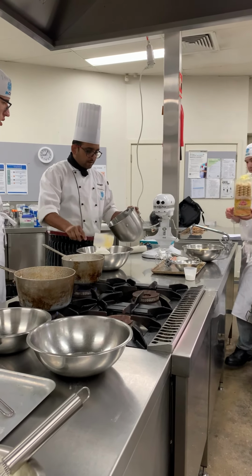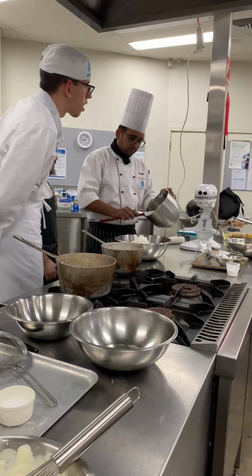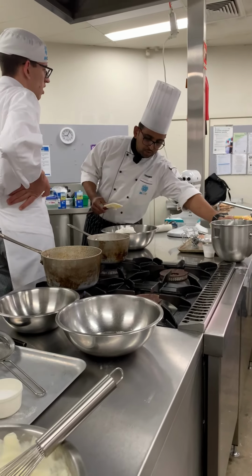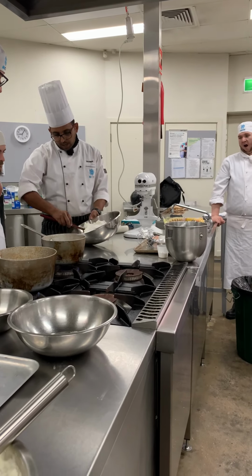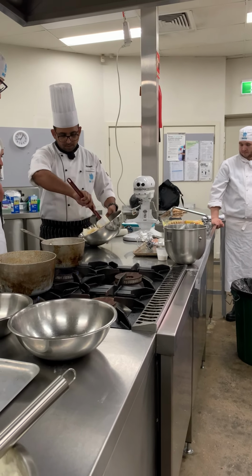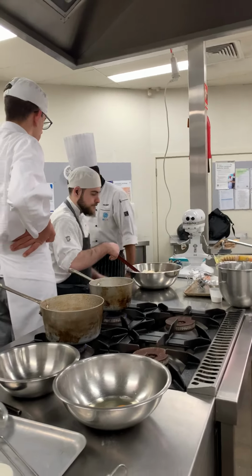And gently fold this. Yes, that's what we're trying to make now, okay? So, gently do that, and then this towards the bowl, and then fold. In and fold. Gently. Right? Don't put too much pressure on it, okay?